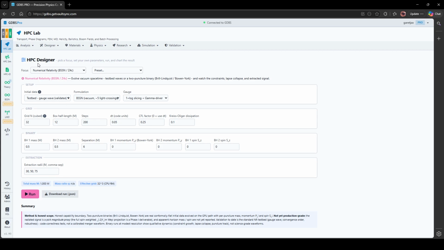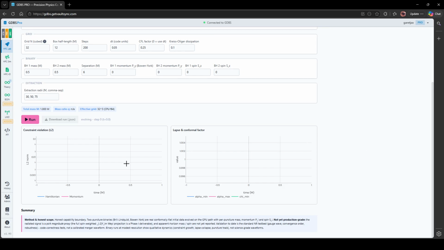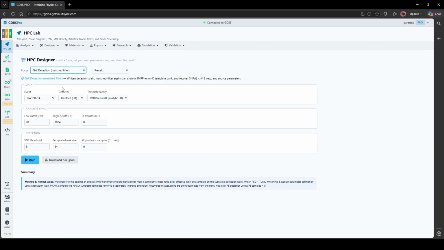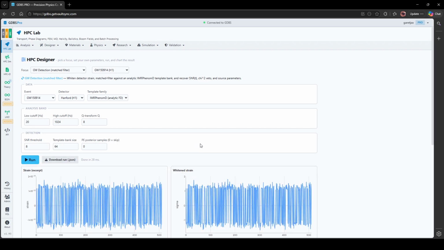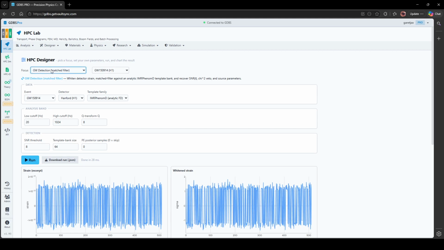As you can see, we have complete control over the run. So here we can run the evolutionary steps that would go with a BSSN calculation, or we can go directly to the BSSN. We can also then go to GW detection and immediately choose a different preset and input any of our values and again run, and we can get the direct output right away from choosing that.